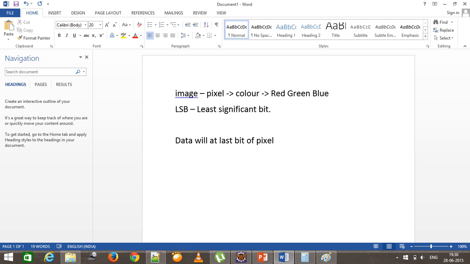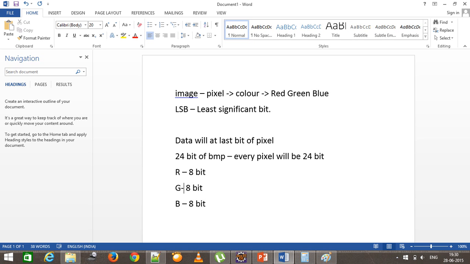Let's say I'm using a 24-bit BMP image. In this image, every pixel will be 24 bits, and if I break it down further, for red color 8 bits, for green color 8 bits, and for blue color 8 bits.